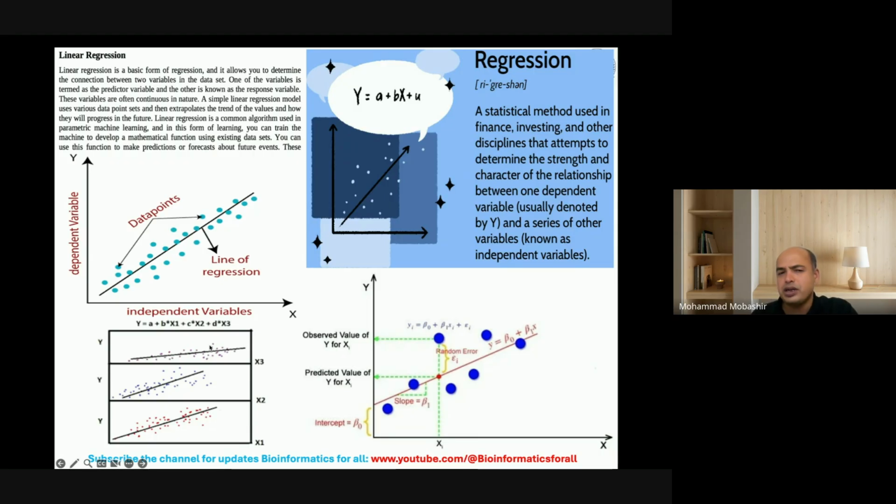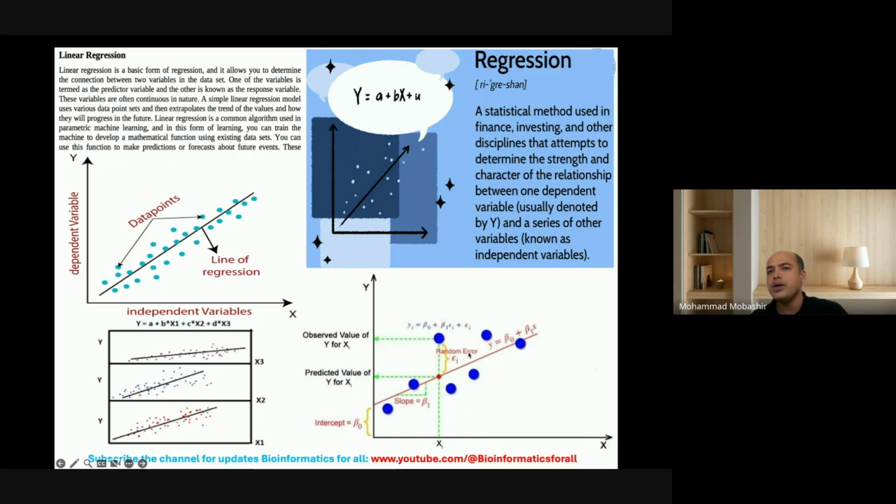There are different ways of fitting the lines. This will depend on the mathematical equation and how the variables are changing. The same thing you can see here. If you are implementing some machine learning algorithm, then it could be one of the ways to present it.